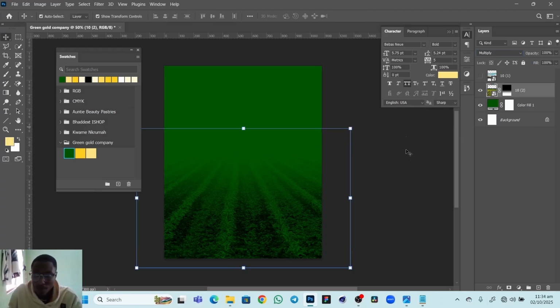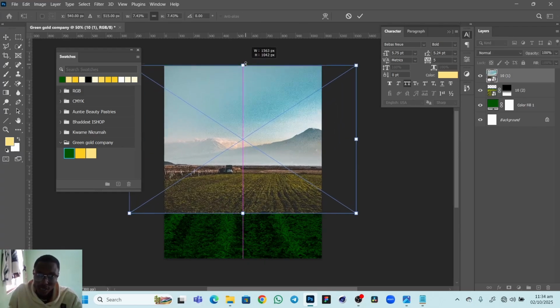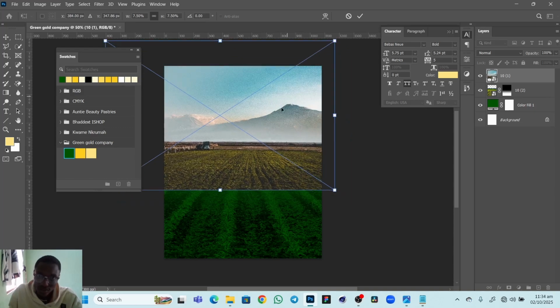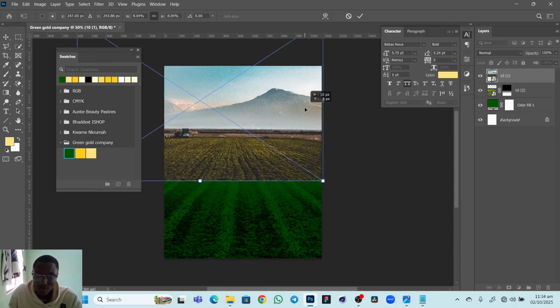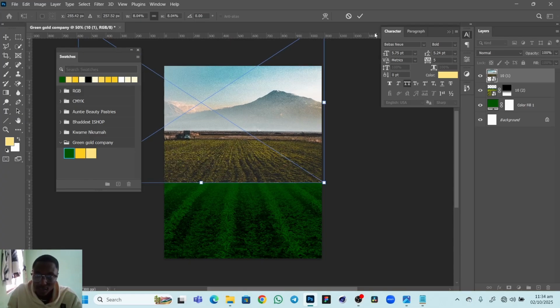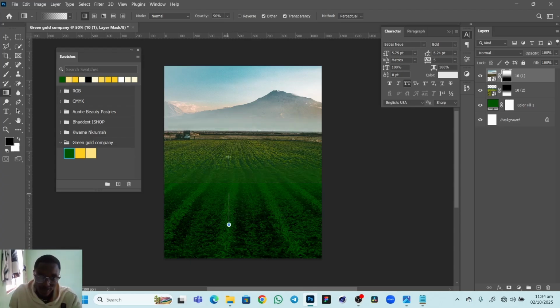Come to the move tool. Then I'll select the second image. I'll bring the eye on. Increase that one too. And I want this section where the lighting is coming from. So I want this side. Hit on commit. Add a layer mask. Do same by hitting G on your keyboard. Hold on shift and take it to the top nicely like that. So I'll change the image blending mode to screen.